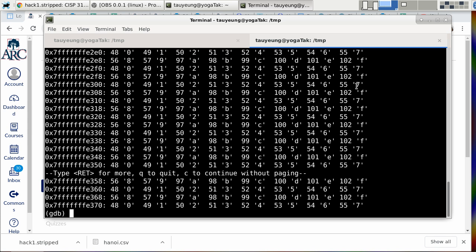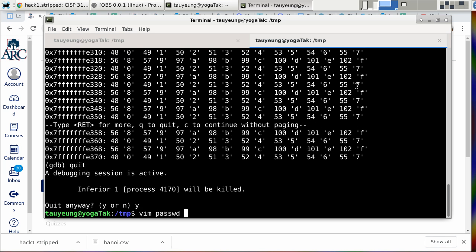So I can delete 512 characters from the password file safely without making the program go well again. It will still crash. Is that making any sense? Because I'm displaying what is from the stack pointer and up. These are all corruption, okay? It's corrupting at least 512 bytes more than it needs to. So I can remove 512 bytes from the password file, and the program will still crash. Is that okay? All right, so we'll do that.